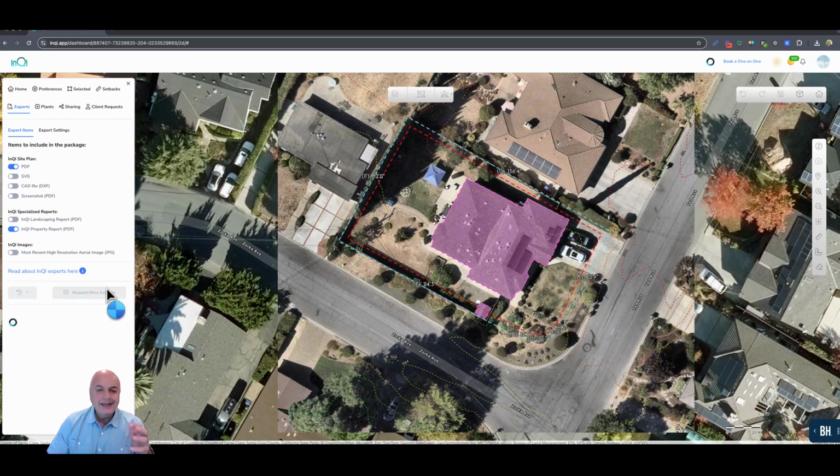It will take a little bit of time, depending on the size of the property and the location, because it has to combine all this information, compile it together, and build the reports. These are two reports, right? If there was a CAD file, it would generate a CAD file too. But now we're generating a complete site plan on an engineering drawing page, and it's completed, as I was talking. And there is a property report. Let's take a look at each one.